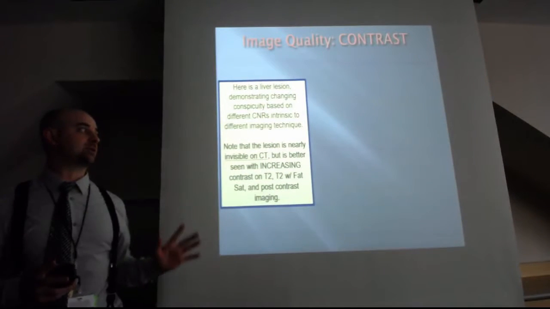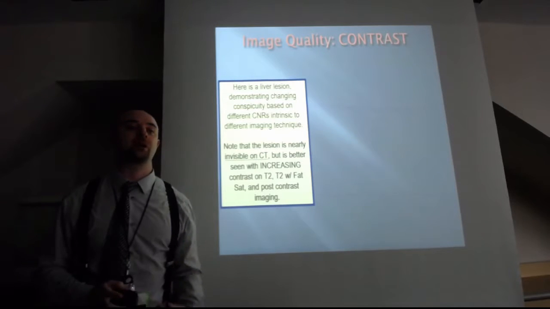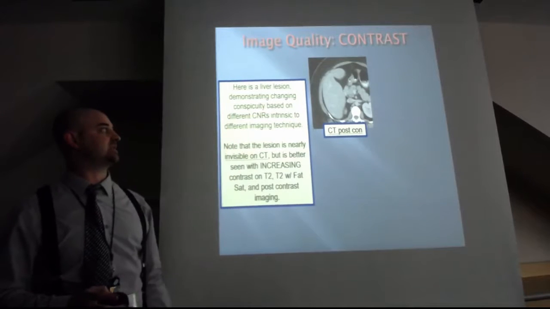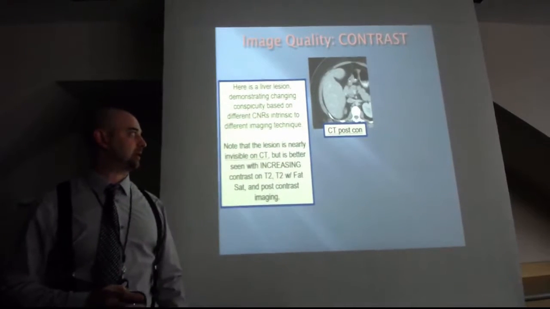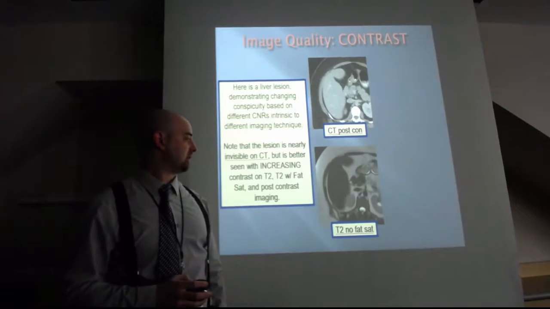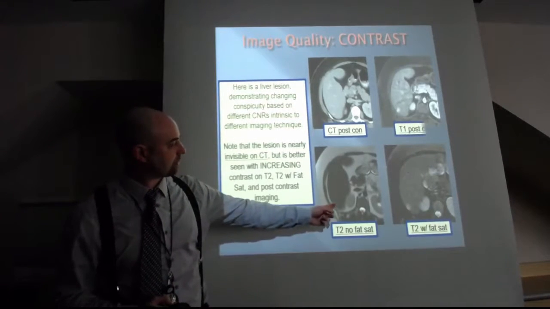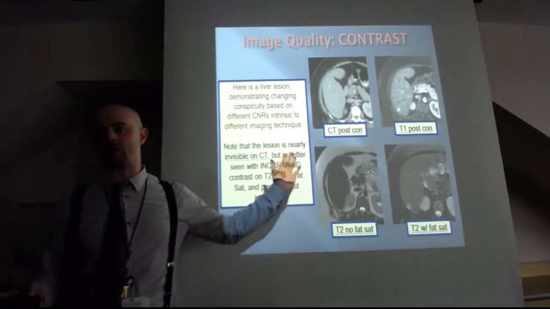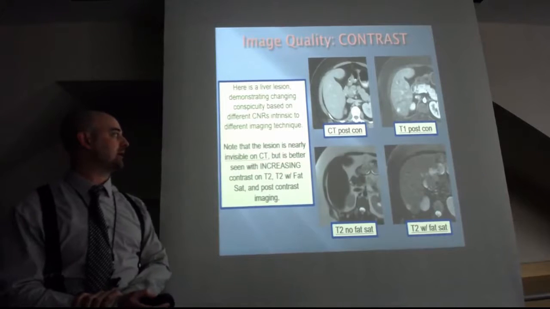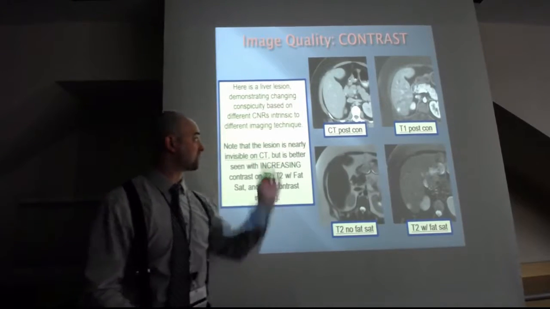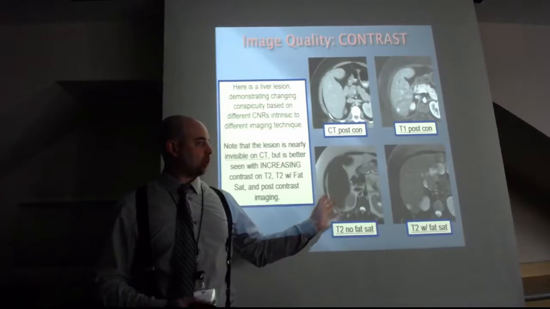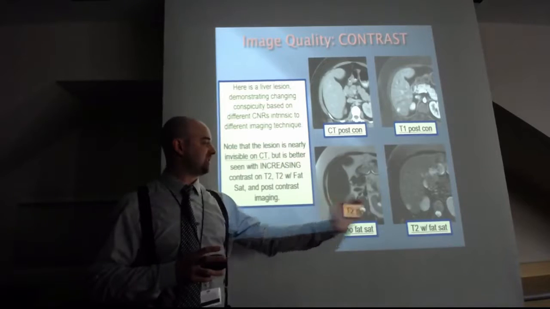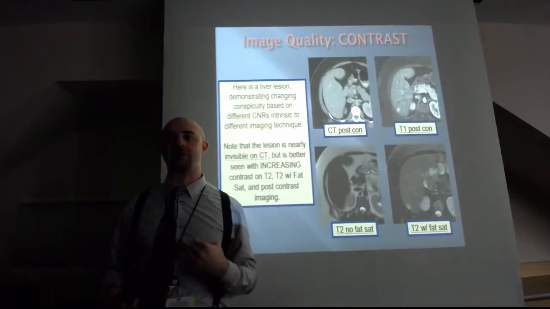So let's do something a little bit more relevant. Let's actually look at a liver lesion in multiple different imaging sequences, including CT. Right, so basically we're not seeing anything there in the post-contrast CT. In the T2 with no fat sat, there's something there. With fat sat, it pops out, and then with contrast, you really see it. Now, in retrospect, we can say, okay, it's probably there on the CT. But certainly what I'm trying to tell you is the reason that we see these better is because there's a higher contrast to noise ratio.